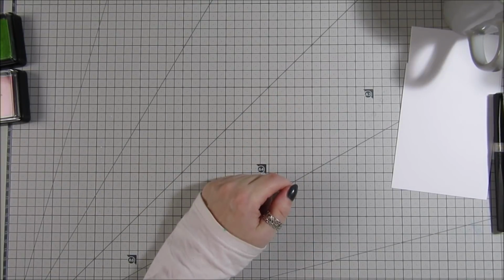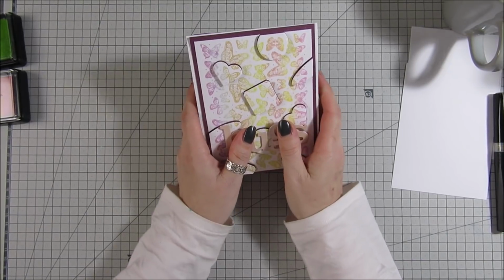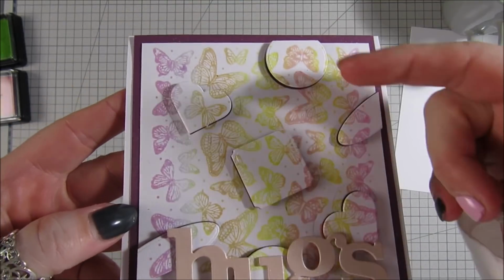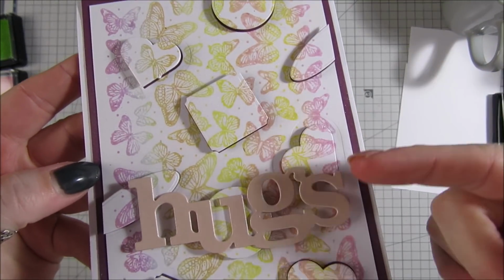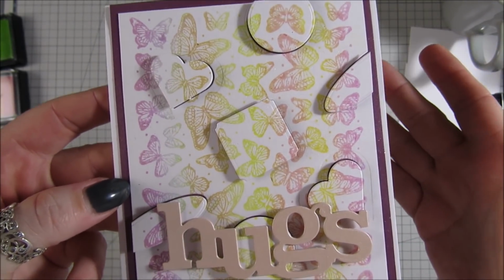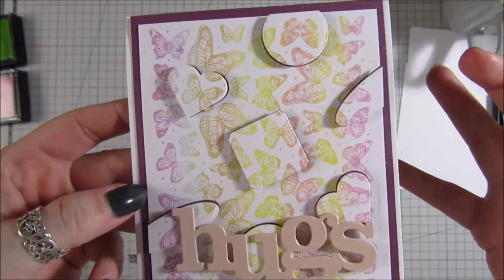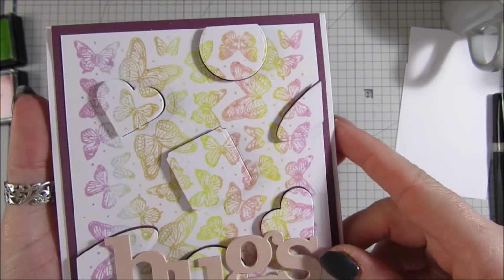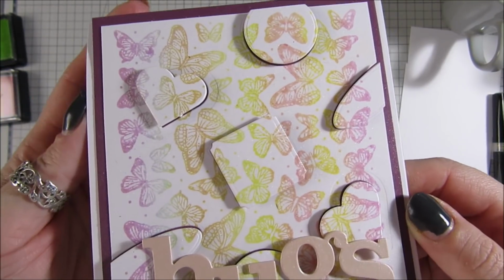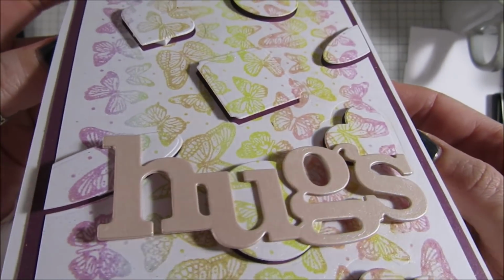So I want to show you a few examples of what I've been doing. I took some basic shape dies, circles, squares, ovals, hearts, and I did the eclipse technique, and I thought, well, why do we have to use words with it? We can use shapes. So I used a background stamp that I've had for 2 years and never used, and it's beautiful. So that's what I did with that one.